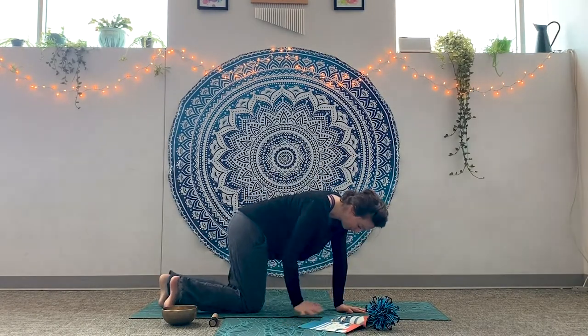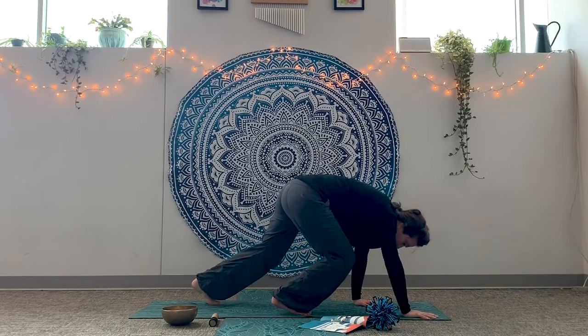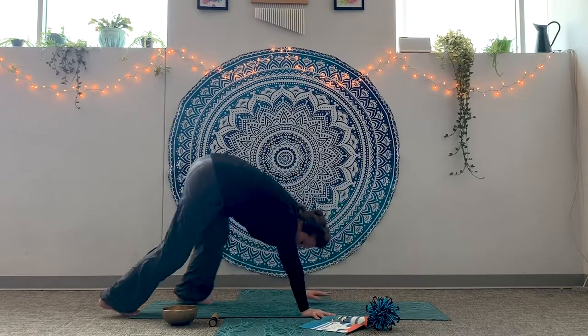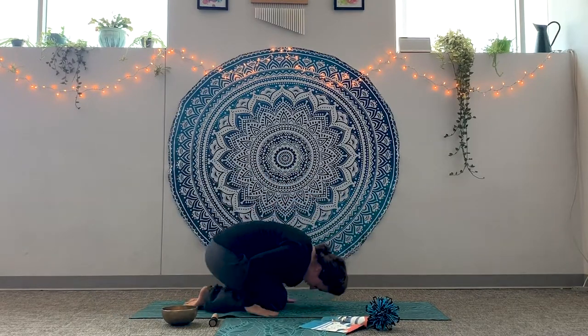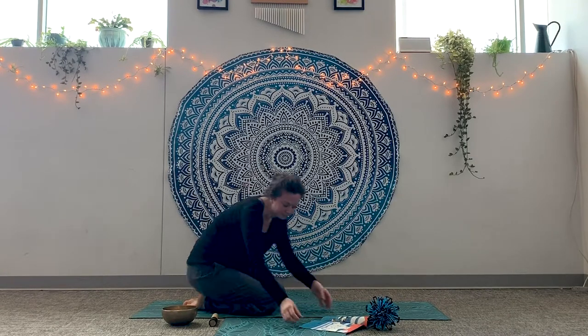Polar bears. Deep out in the Arctic, the mommy polar bear snuggles up with all her children since it's very cold out there. Polar bear pose. Now, I like to do polar bear pose like this with my hands on the floor, my feet on the floor, and then take big bear steps forward and back with your same foot. And then when it's time to hibernate, we tuck our head down and wrap our arms down like we're snoozing in a snowbank. Take two breaths. Good job, polar bears.